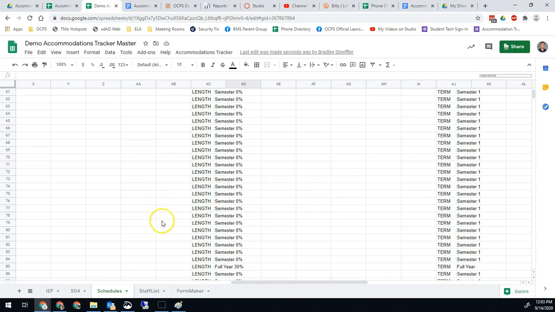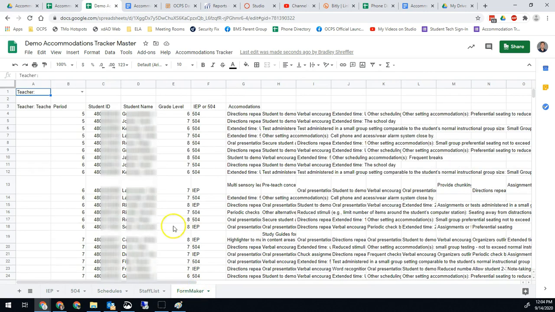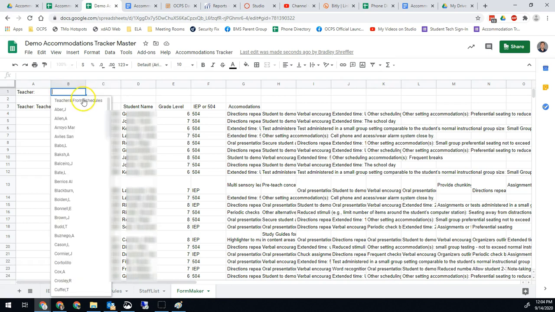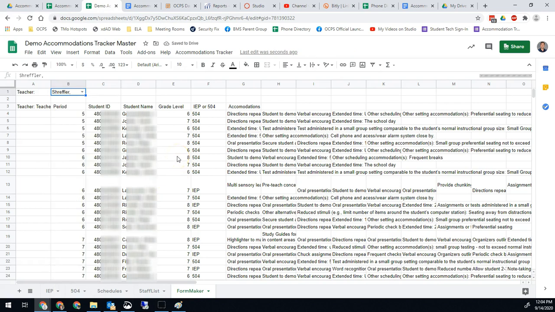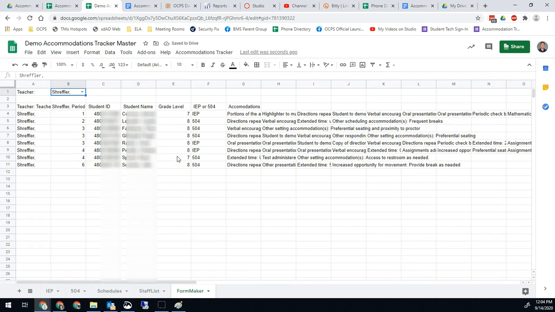All of our information is in the forms. To confirm that everything's working before we actually create the forms for our teachers, we're going to go to Form Maker, and we can check a couple of teachers' reports to see what they look like. So I'm going to go over to Form Maker. And then from this drop-down, I can pick one of my teachers to check. So it doesn't really matter who I check from this list. There we go. Let's just say I'll pick myself here. So I'll pick my own schedule of students. So give that a second to update.